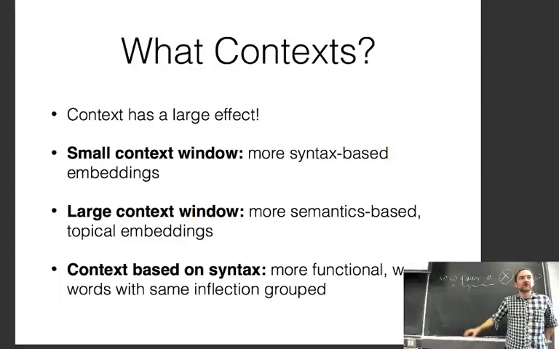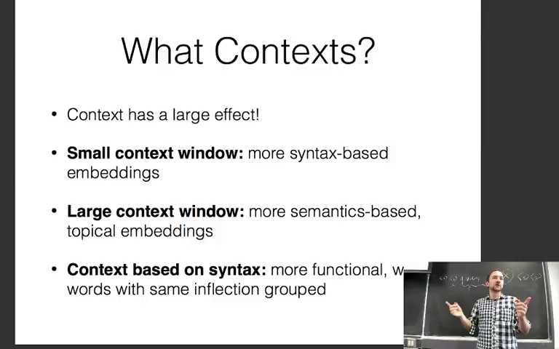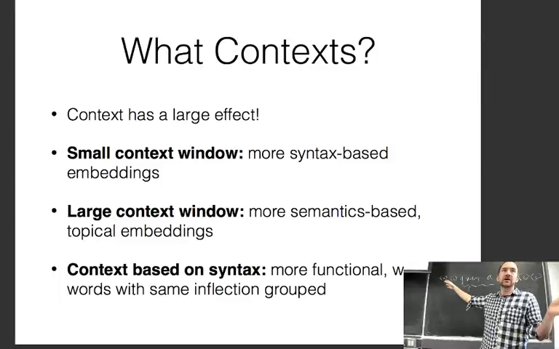Just focusing on the first two, do people understand why this is the case? Yeah? So if you think about the words directly next to a noun, they will be things like "of" or "a", so the words directly next to it will be very similar. But if you look at the large context, it will be what is the general topic of the document that you're talking about. So how you adjust this makes a big difference.